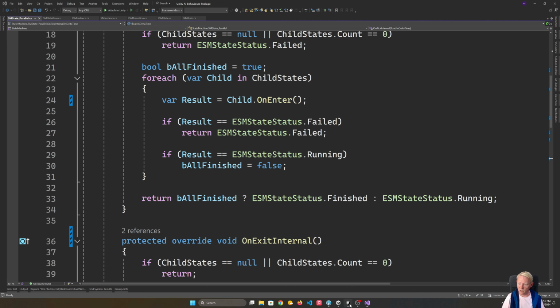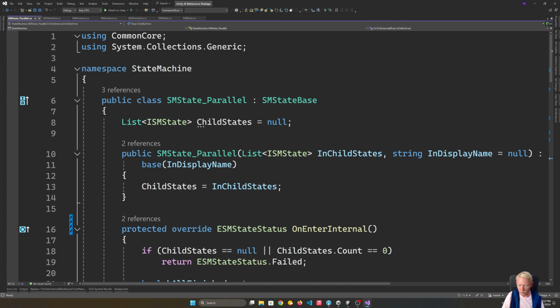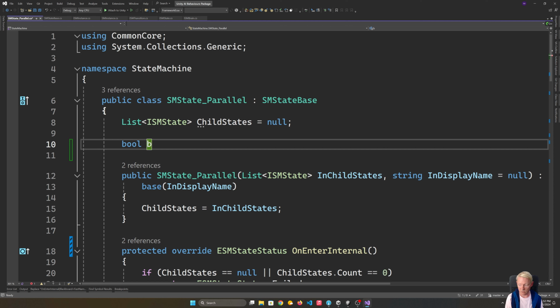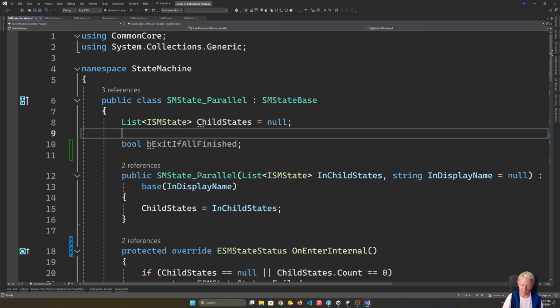Now, I did mention with parallel, there was a couple of things that I wanted to be adding to and improving with this. So let's take a look at that first. So one of the things with parallel, especially with how we're going to need to be using it, is we need a bit more flexibility over when it stops actually running. So what I want to have is the option to exit if all are finished, which is currently the default at the moment. So that's one that we will just sort of assume that that's the case.